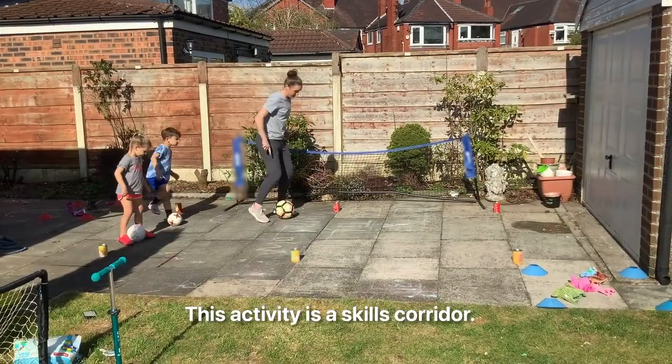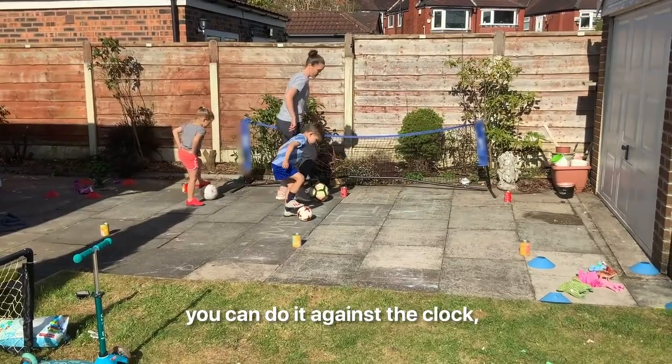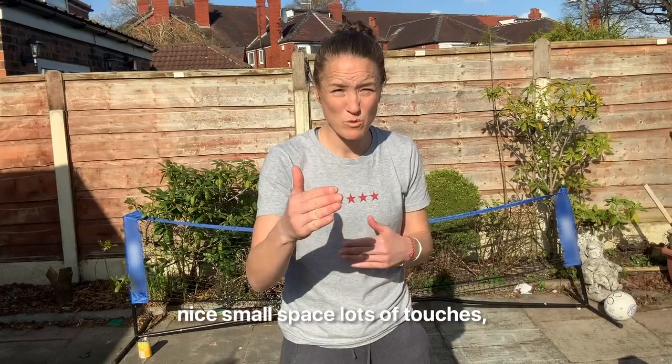Activity is a skills corridor. You can move up and down, you can move side to side, you can do it against the clock, you can do it against each other, you can use all different parts of the foot, nice small space, lots of touches, and really, really good just for footwork.